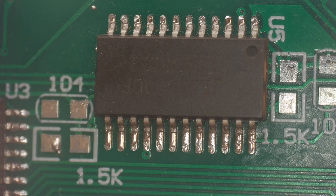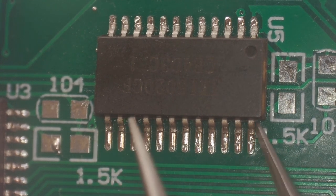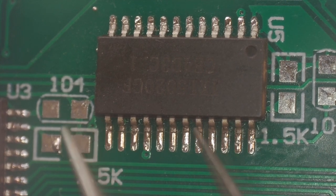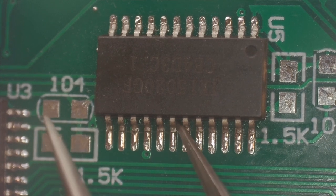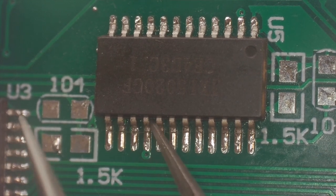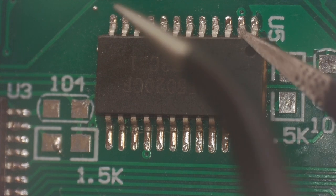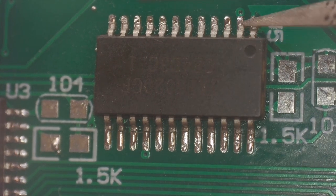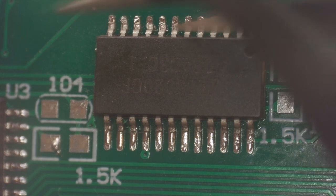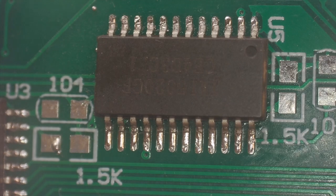Okay, now we're going to do the leg test. We have to check every leg, so we're going to use our tweezer. We're going to make sure that we have nothing loose here. Just going to push on these legs a little bit. That one's loose. Number 3. That one's loose. That one's loose. That one's loose. So we have a couple of loose ones on here. I'll show you how we're going to fix that.